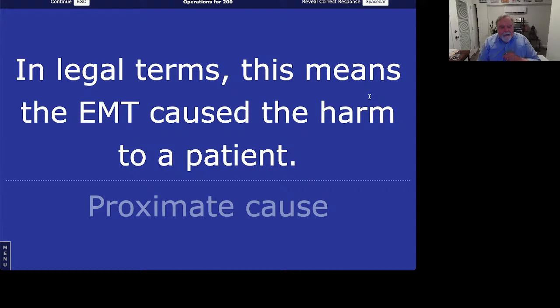And it is proximate cause. Proximate cause is the reason if you do CPR and the patient dies, it's not your fault. But if you do something that directly causes injury to the patient, you do something or don't do something they need, you tip over the stretcher, you give a blatantly crazy medication, right? It's an act that you did that directly caused the patient's death. So this was a great question. We hit some serious nooks and crannies in our medical legal. Remember, duty to act, breach of the duty to act, injury caused to the patient, and proximate cause, that the EMS provider actually caused that injury.